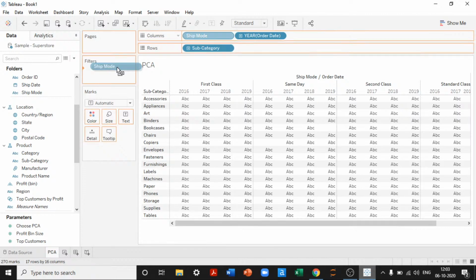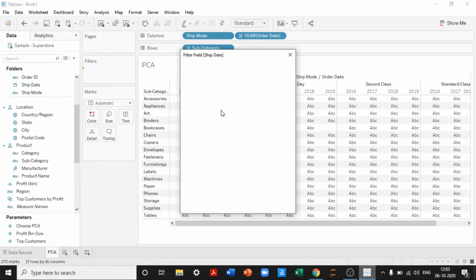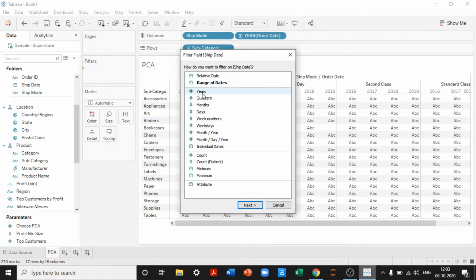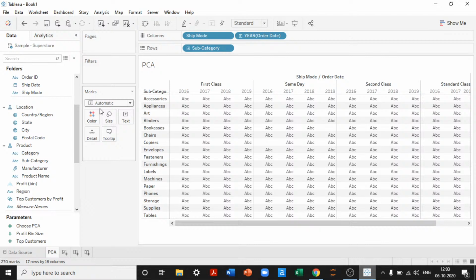In ship mode, I'll remove a couple of them or maybe one so that we can see everything in one sheet.